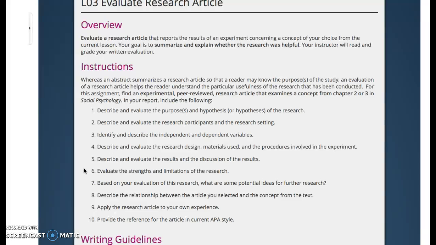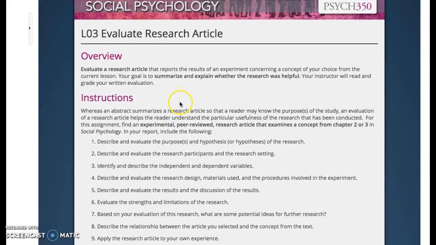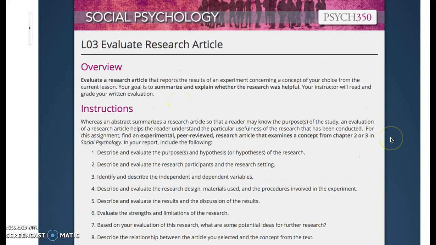But I will say that often people who didn't go down the list of questions ended up missing some of the questions, and then that's obviously going to affect your grade. So you're going to want to make sure that you go through each of the questions and that you really demonstrate that you understand this article and you can see the connection to the topic. And also make sure that it's in your own words, because by re-explaining this in your own words, it helps me to know that you understood how this relates to the topic and you understood what you were reading. So that's the Evaluate the Research article in a nutshell.